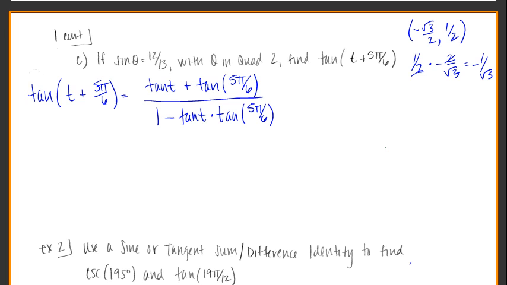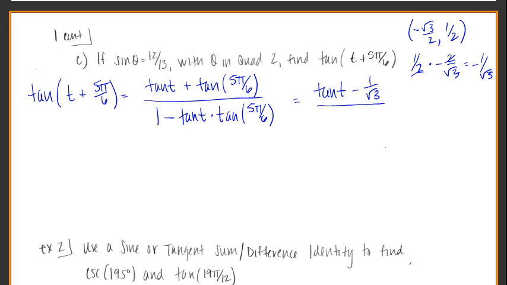Okay, I might just work with that right now before I rationalize that denominator, mainly because we never know what's going to happen. I could rationalize it, put it in, then have to re-rationalize it later. So let's just give ourselves the benefit of the doubt just in case. Everywhere I see tangent of 5 pi over 6, I'm going to write a negative 1 over the square root of 3.